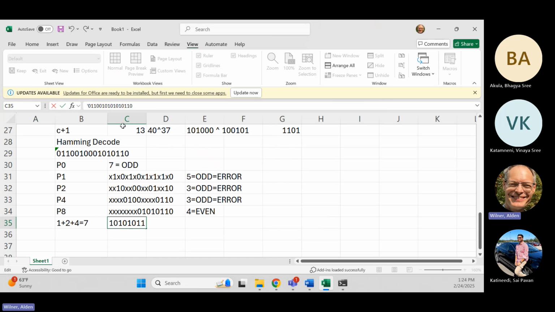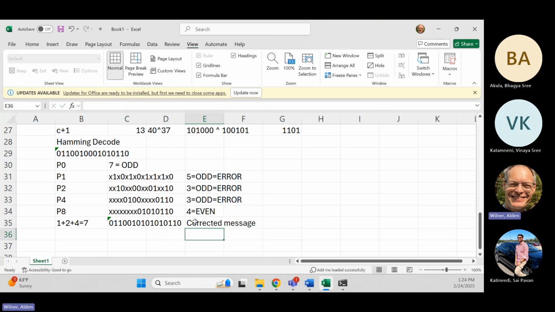We'll flip this to a 1. That is the corrected error, or the corrected message. Bit number 7 got flipped, and now we can go ahead and take this and decode it.